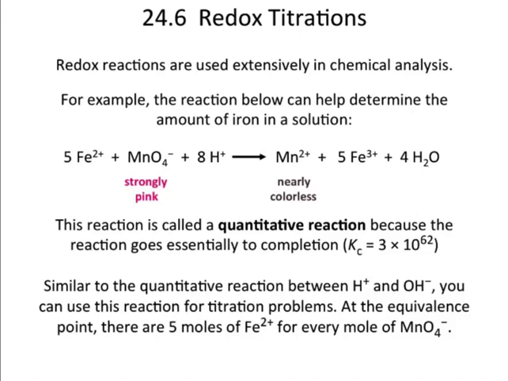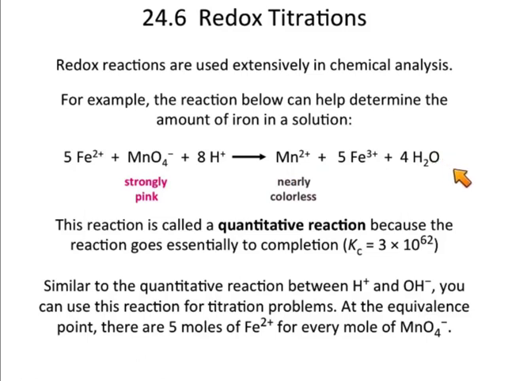Okay, we use redox titrations a lot in wet chemical analysis because they can allow us to determine concentrations of things beyond acids and bases, and that's useful. Concentrations, amounts, etc. For example, we can take the reaction between permanganate and manganese ion and use that for our titration. This goes from really dark pink to almost colorless, and so that sharp color change is really useful for a titration. You don't have to add an indicator. And so this is one of the reasons why you need to know how to balance redox reactions, because if you have it balanced, then you can do a titration. If it's not balanced, then you'll get the wrong answer.